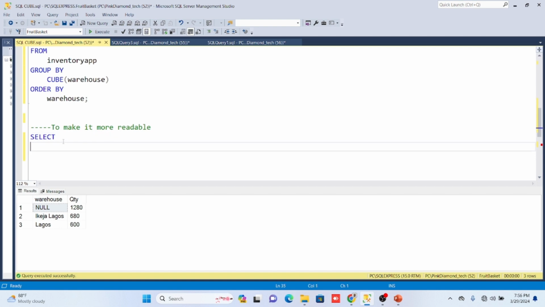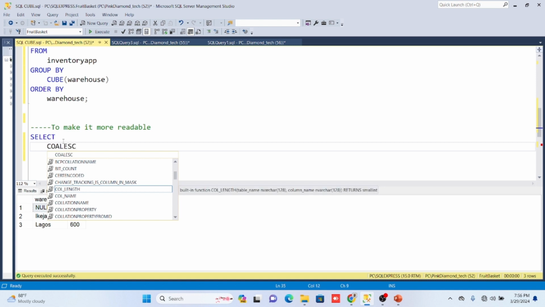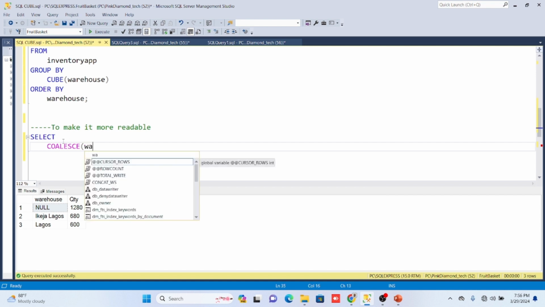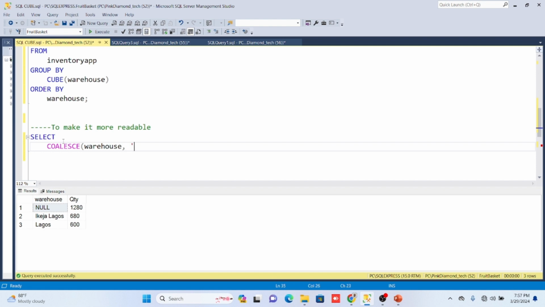To do this, I will say SELECT, and the function I want to supply here is the COALESCE function. The warehouse, that's the column. I will now give it a name, and let me call this All Warehouses, and close the parentheses, comma.